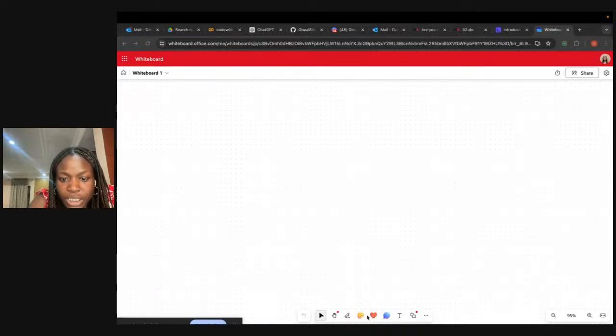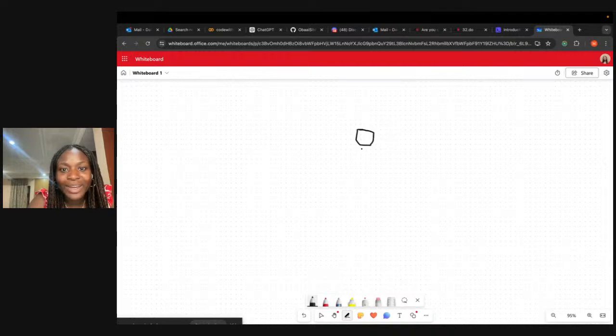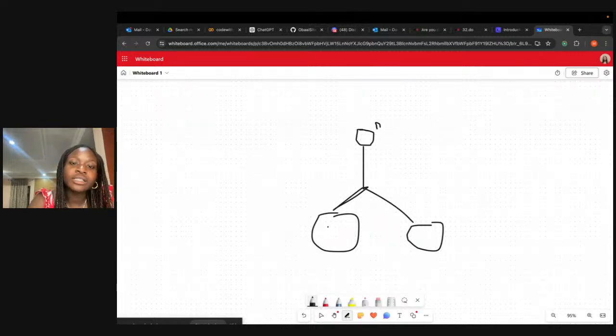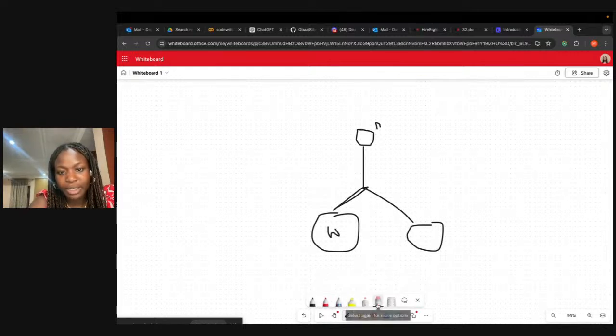Okay, so let's say that I have a tree over here. This is my node. It looks quite interesting. Now it looks like a stick man actually. I have one here and I have another one here. So I have my node over here, right? This stands for N, and this is my left. I'm drawing with my computer, so maybe next time I'll use my iPad. So this is my node, this is my left, and this is my right.